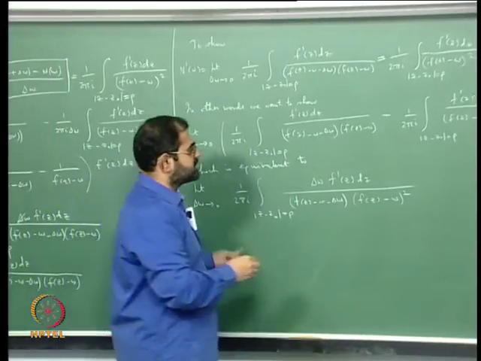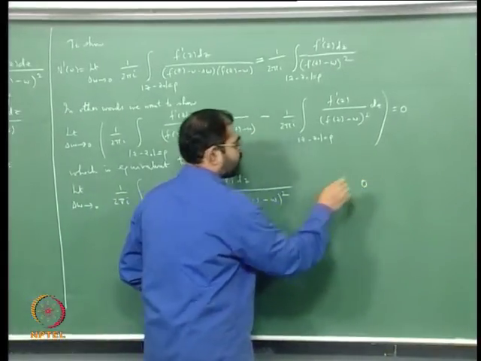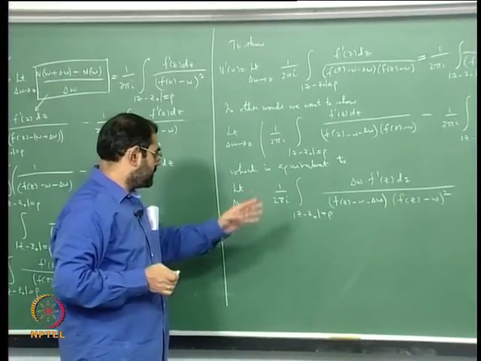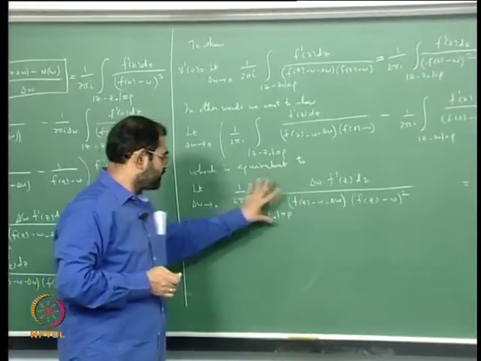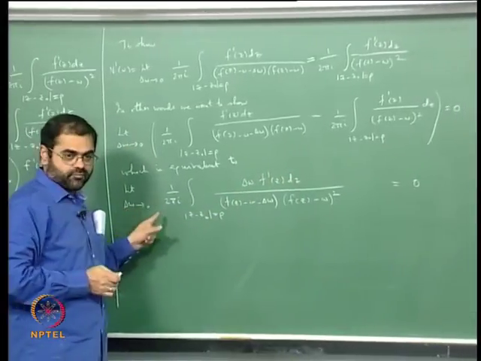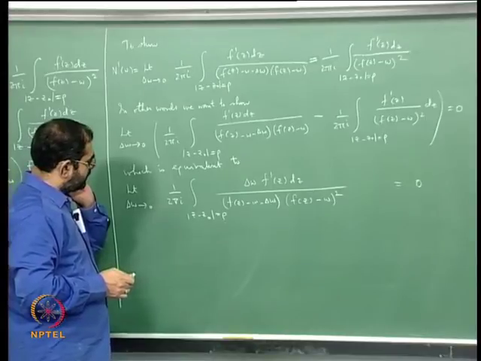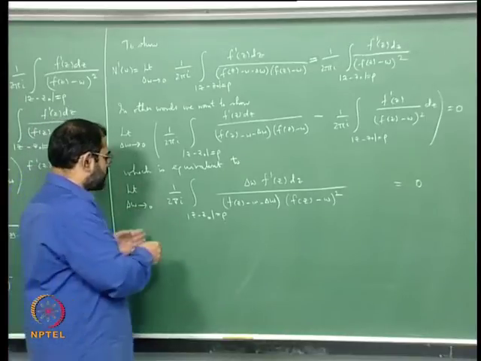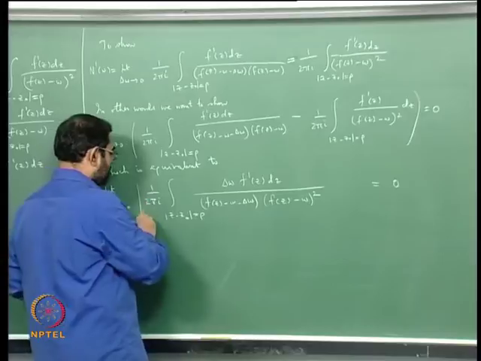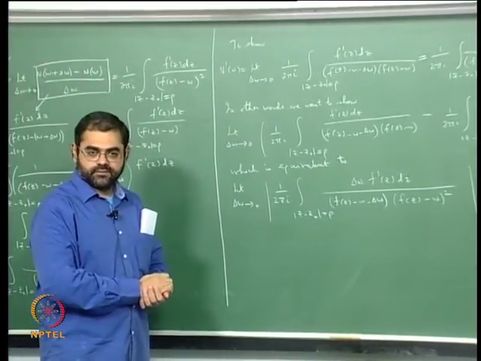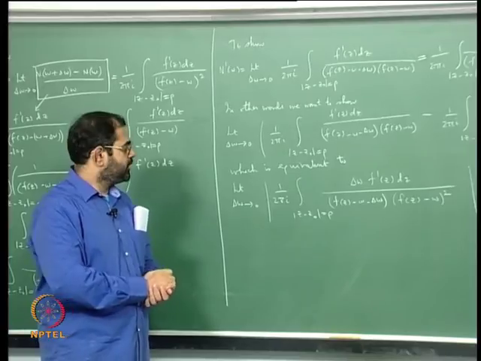And you want to show that this is equal to 0, I mean the limit of this quantity as delta w tends to 0 is 0 is what you want to show, okay. But to show that this quantity is 0, it is enough to show that the limit of the modulus of that quantity is 0, okay.